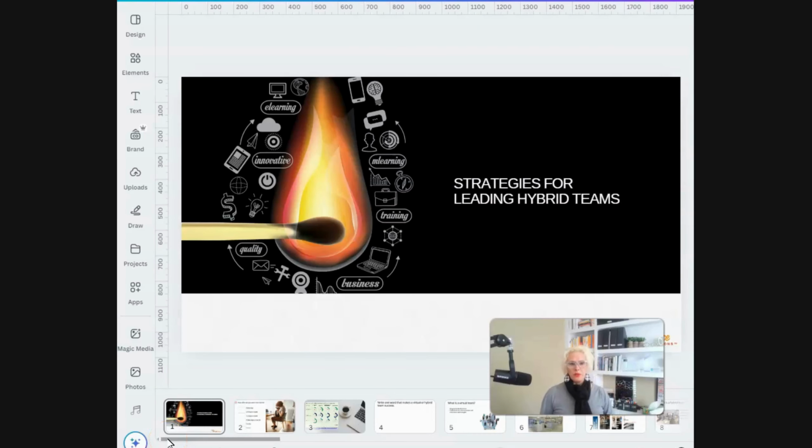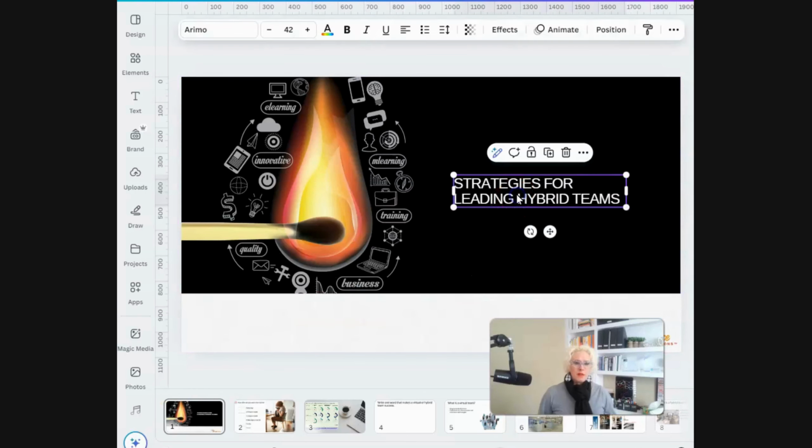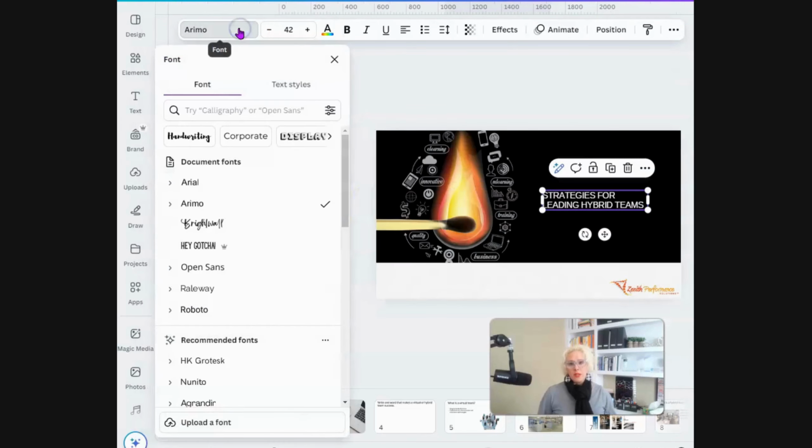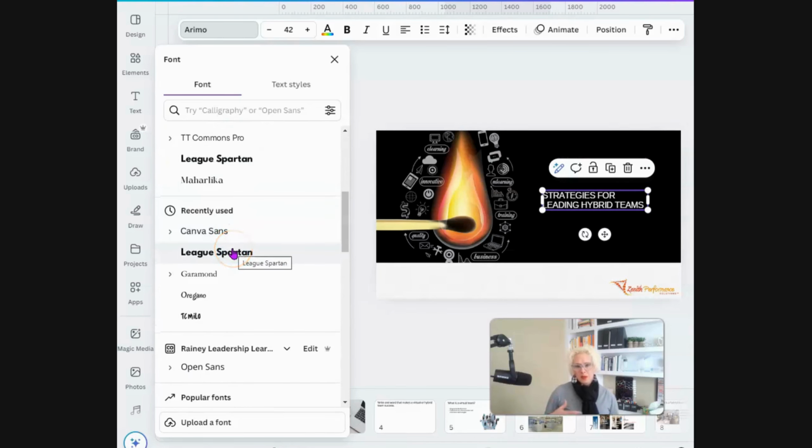Quickly, how to change a font across an entire presentation, maybe one where you are using a template and you want to update those fonts. So on your slide, you're going to select a text box of your choice, and then you're going to go over to your fonts and select a new font. I'm going to choose something that's a little recognizable so you can see how it changes. So I'm just going to pick this Oregano.